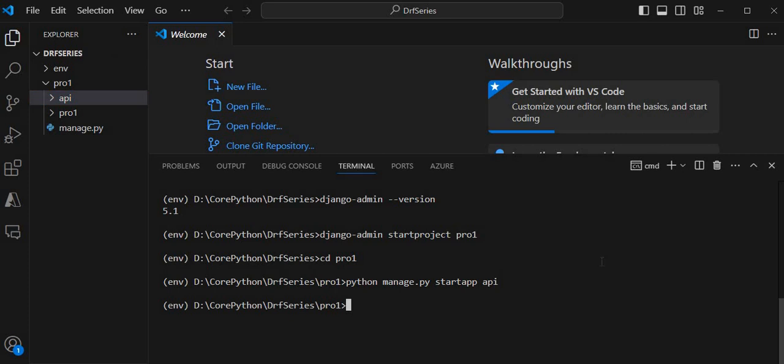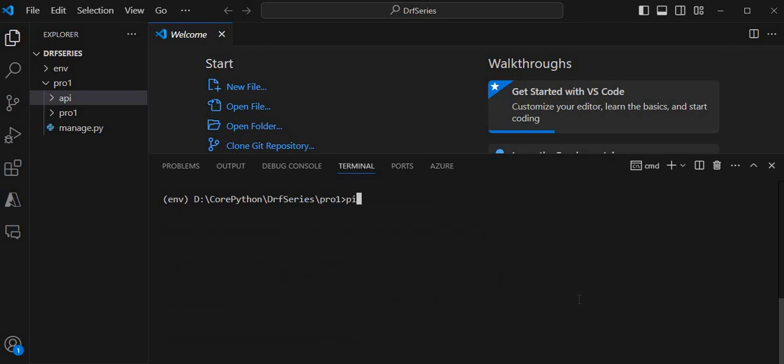After that, let's see what version of Python I am currently using. The command to check the Python version shows that the current version is 3.12.4. Clear my terminal and I am going to run pip freeze.